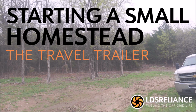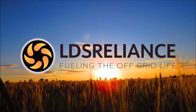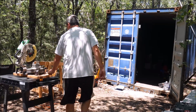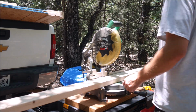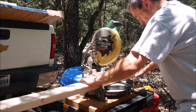In this video, we build some storage shelves for the shipping container and finally bring home that travel trailer. In the last video, we took delivery of a shipping container, but that's just an empty box. To make the most of that space, I needed some shelves. So I grabbed a bunch of 2x4s and 1/2-inch plywood from Lowe's and went to work.